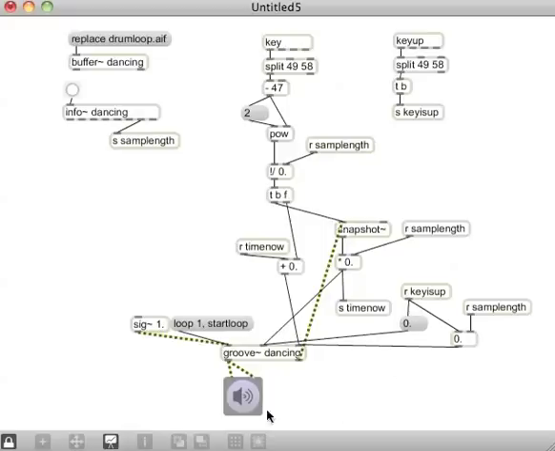And the thing that you'll notice now that I think we'll want to fix is that when you release the key, it doesn't matter. It'll just start wherever it was looping, but we want it to start back where it would have been if we hadn't put the key down.